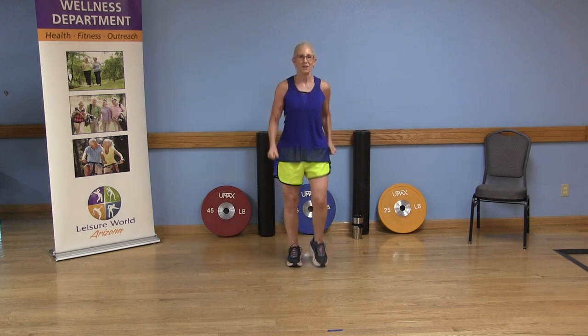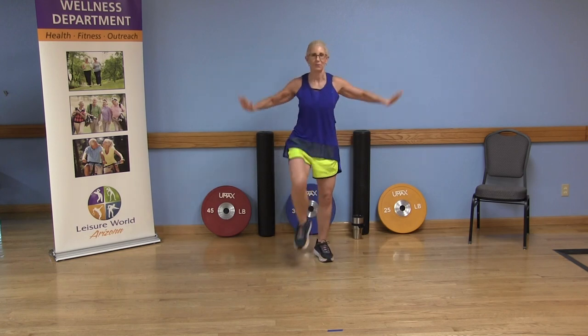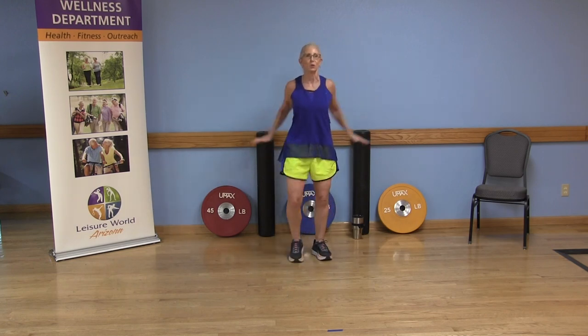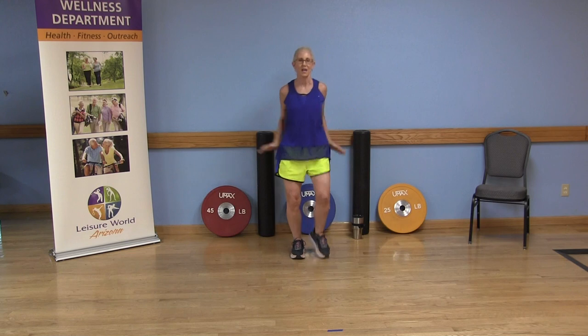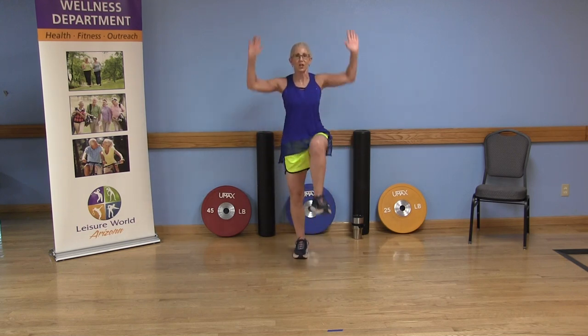Good, lift up those knees, right and left. Pull that belly button in. We just want to warm things up, so we're moving along rather nicely. Right and left. Now, if you need to, you can hold on to that chair.